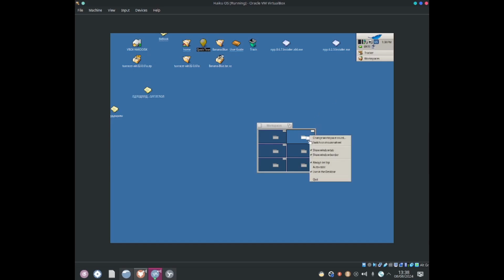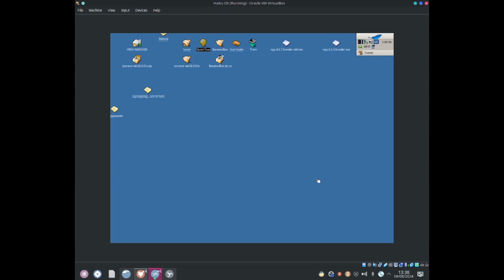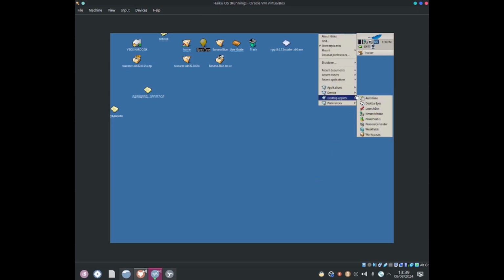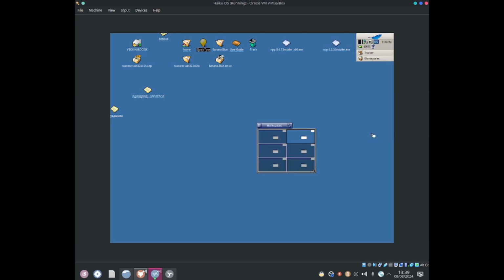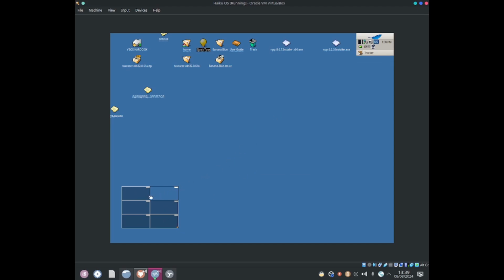Let me go back, and you guys can also select quit to quit out of this application. So if I do that, it will just quit. But I want to go back to it because now I want to add it as an applet. So if I go ahead back to workspaces, and now if we grab this hand, and keep dragging it and just place it wherever you want to place it on the screen, so I can place it down over here. And I can click out of this application, and now as you guys can see, we're able to add it as a widget.